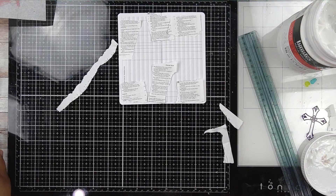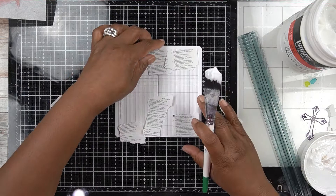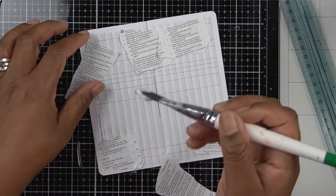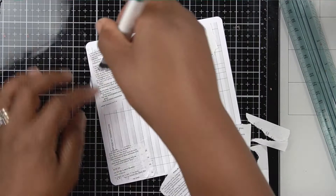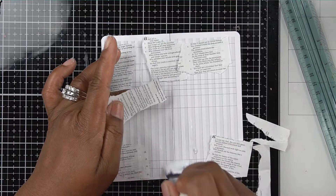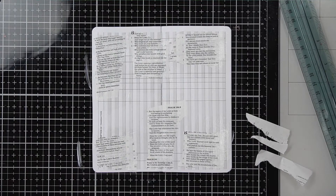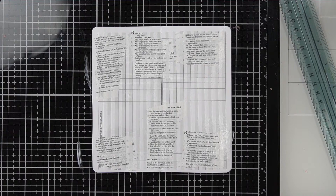I'm really just using the Bible as backdrop — ripping it up and gluing it down so it'll be texture and wording visible in the background of the piece. I have my Liquitex matte gel medium and I'm going to use it to attach the Bible pages to the checkbook register. This Bible really wasn't donatable. It might seem blasphemous to some people to rip up Bible pages, but for me it's better than throwing it in the trash. I've sped up the video and I'm just attaching the Bible pages to the background with the matte gel medium.